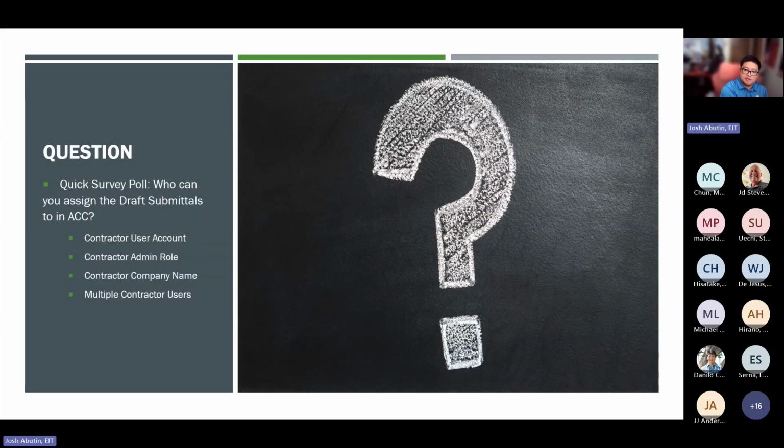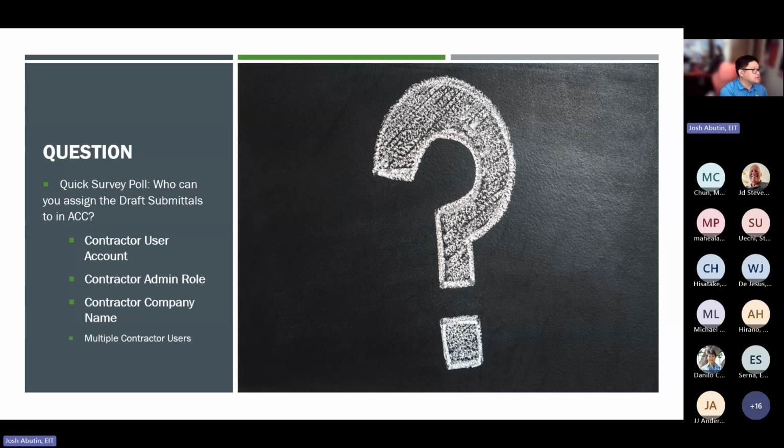I see lots of you are pretty evenly split on the first three. Let's give it a couple more seconds to allow some more people to answer the poll. With that, let's close the poll. A lot of you answered the contractor admin role, which is good. But it's pretty even between the first three. And those of you that answered, you are correct.